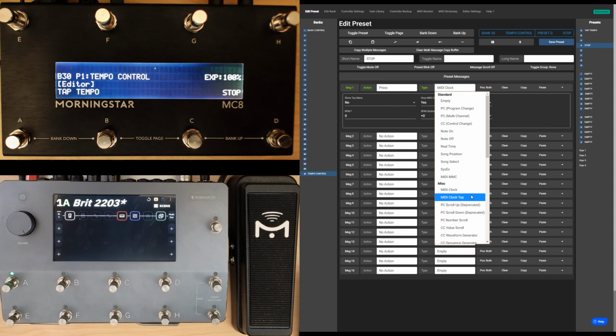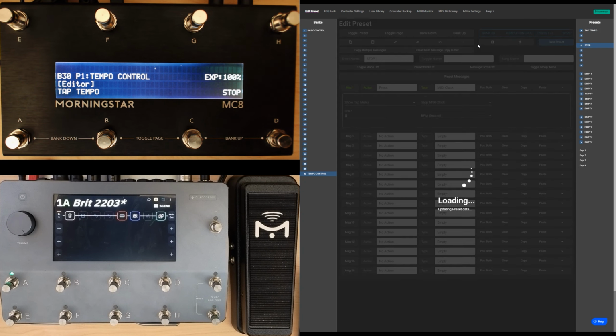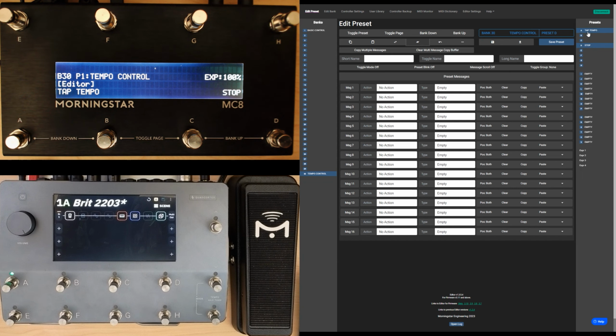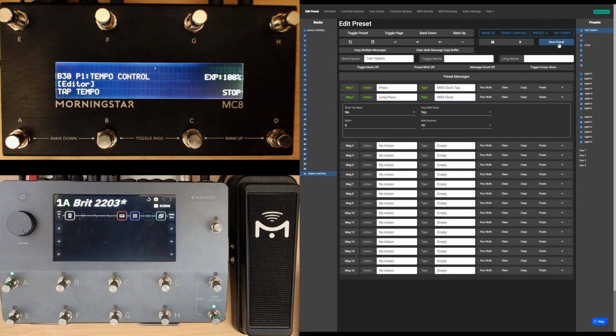The better implementation would probably be a long press. So let's set that up. We'll clear out D, and we'll just set up a long press to stop. And we're going to do MIDI clock stop. Yes.